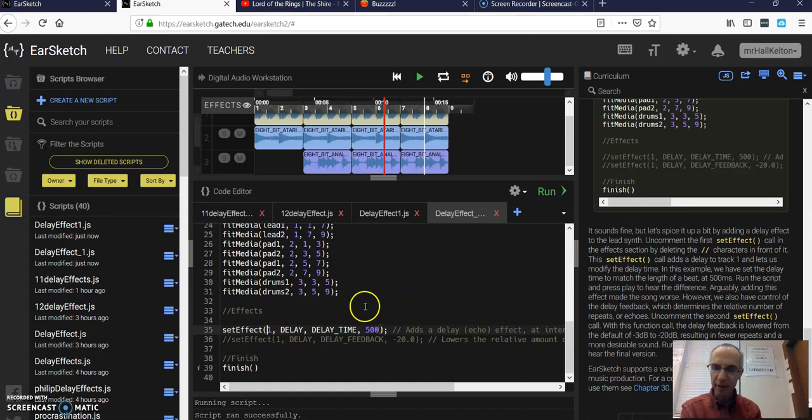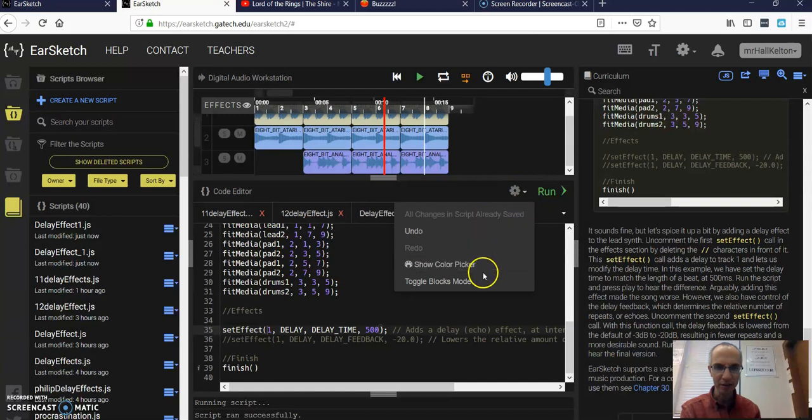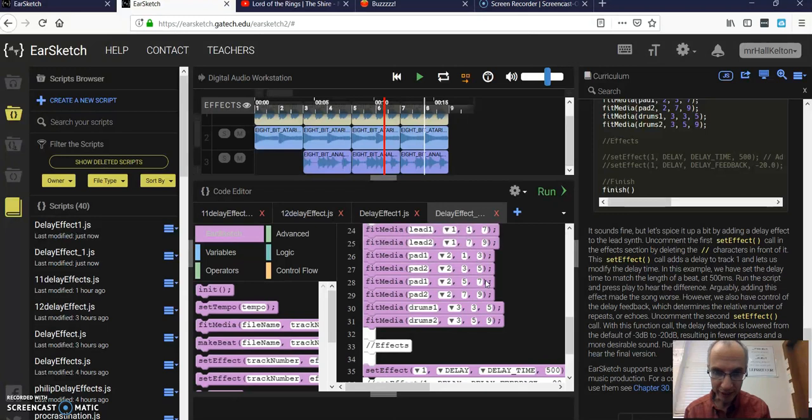Sometimes it's good to go back over to block mode, and it's okay to stay in block mode if that's the way you like it. Right here we have our block mode. We have two setEffects here. Which one do we need? This one asks for 4 parameters, and this one asks for like 8 of them or something.